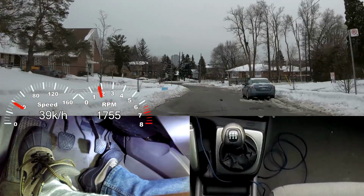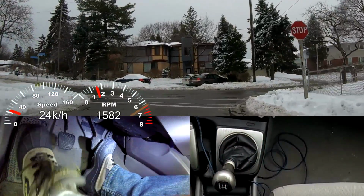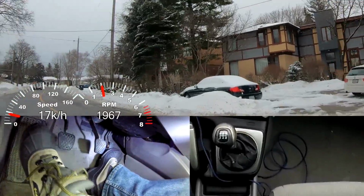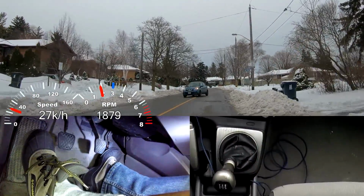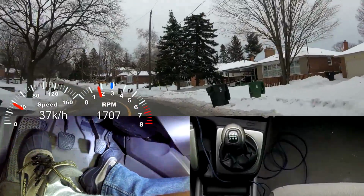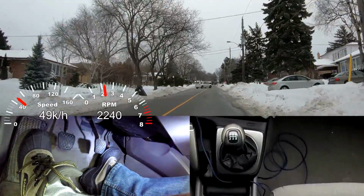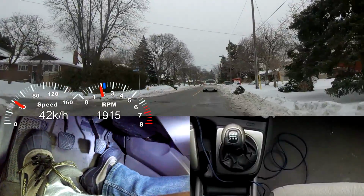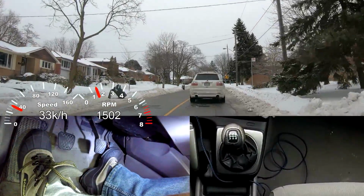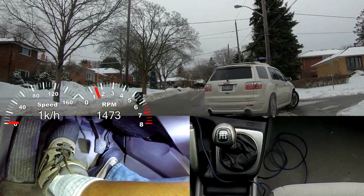3rd gear. Put to 2nd gear. 1st gear. Gonna make a left, clutch up, give gas. Okay, so we might have some traffic at the stop sign, and they're going pretty slow. Gonna brake. I have to put it to 2nd gear. I have to put to 1st gear. Gonna clutch up, give a little bit of gas.